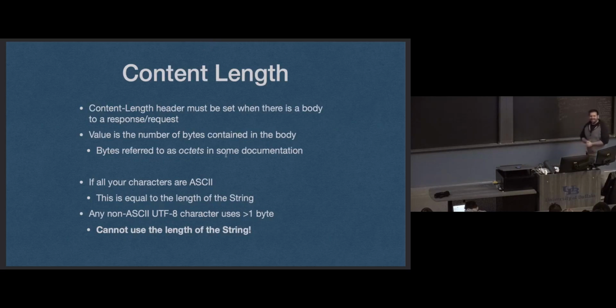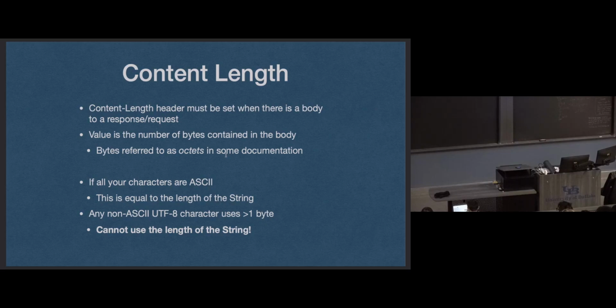Your content length is the number of bytes in the body of your response. And for a post request, it's the number of bytes in the body of the request. So in the first example on Friday, I sent the text hello, and I said content length 5, easy.